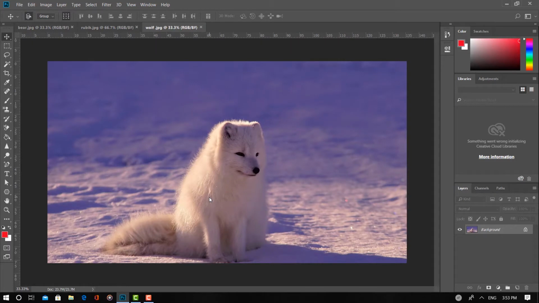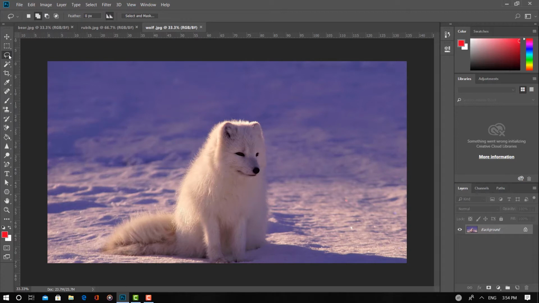Exactly on the left side of my toolbar, the third tool that we have is the Lasso. The shortcut for Lasso is L. For example, if I press L on my keyboard, the Lasso will be active for me. Guys, I said this in the videos, it's better we use a shortcut. It's much faster and it saves us time. It's very important. So the first tool that we have in the Lasso group is the Lasso Tool, and we can see it here.